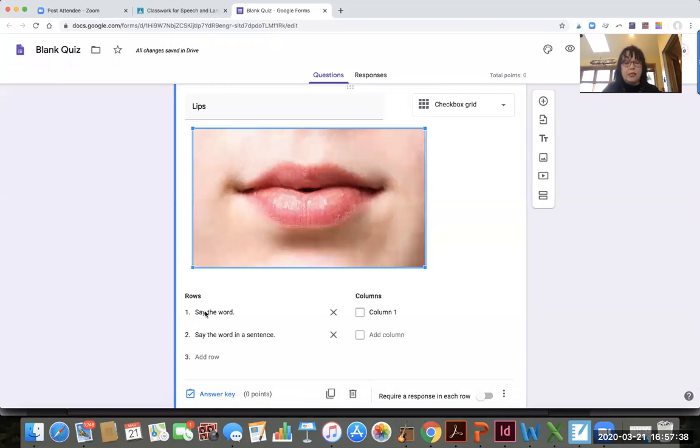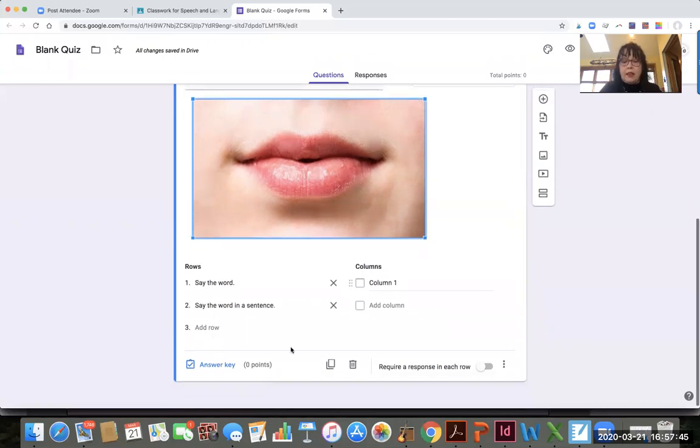And then you can still use your next 2 sentences, say the word in a sentence. And then you would duplicate that, and so on and so on. And once you get the hang of it, it really won't take very long. And then you can either upload it into your classroom, or you can send it for an assignment, or store it in your drive, whatever you want.